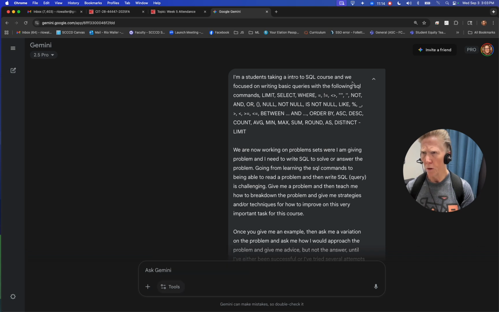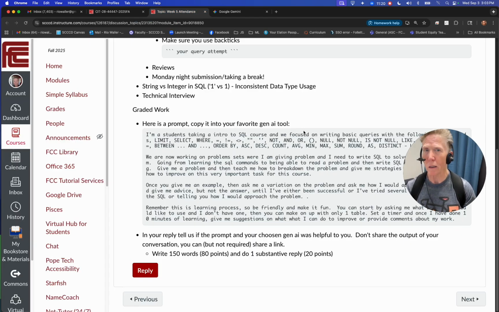create deep research, it must be somewhere else. Anyway, I don't see it right now. Every time I go look for something, it changes because it's always changing. But anyway, whichever one you use, there is a share option. So you could share the link with us, but don't, because what will happen is we'll get this avalanche of content, which is not the idea here. The idea is for you to tell us if the prompt in your chosen Gen AI was helpful to you. Was this a helpful process? Again, don't share the output.